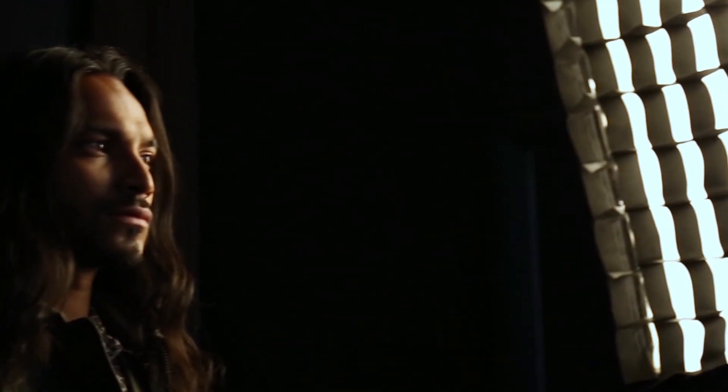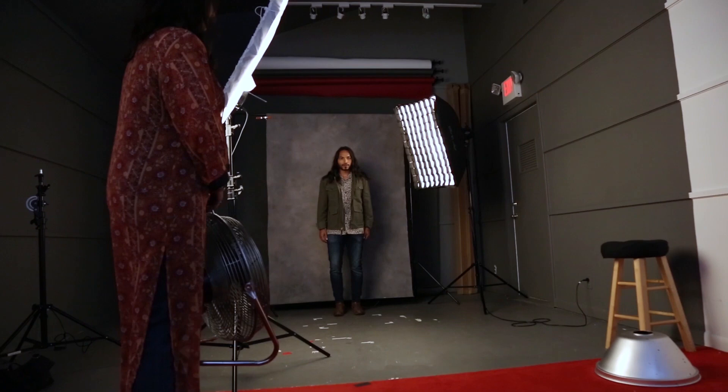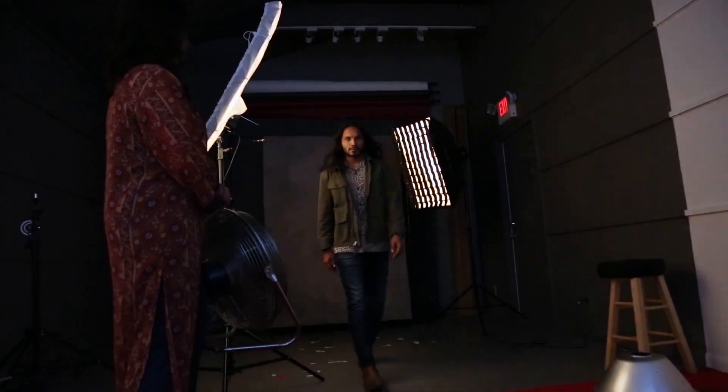That's exactly what we did with Leon. For the setup for Leon's second shot, we used the same umbrella from the first shot with the diffusion sock. Then we used a softbox behind him to his left with a grid on, which made it so none of the light would fall off on the backdrop. We also used a really cool textured backdrop from Savage Seamless. Once we got the lights set up, I got Leon up and moving around, got his hair blowing in the wind, and we were really able to capture his personality.